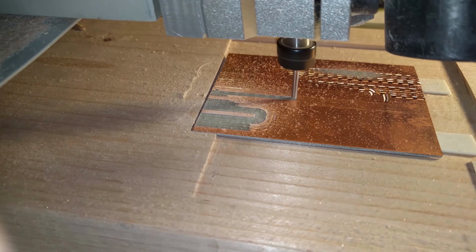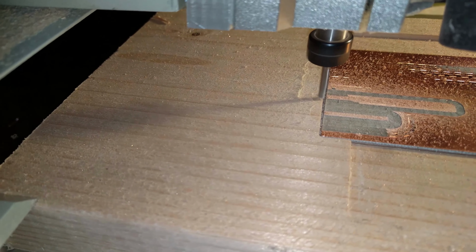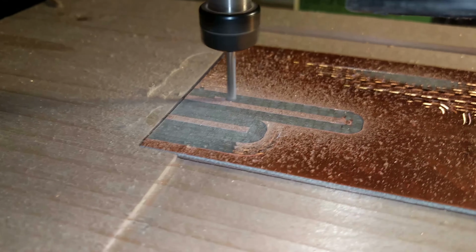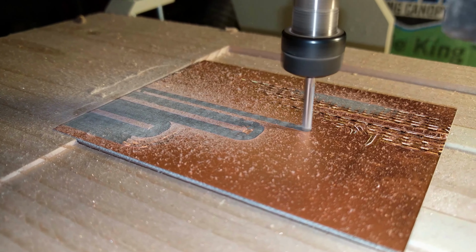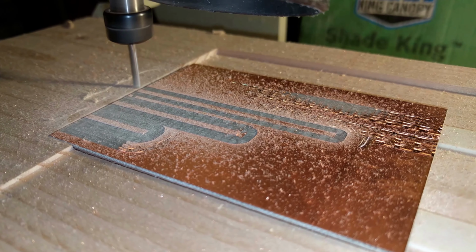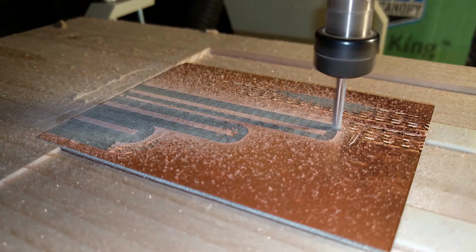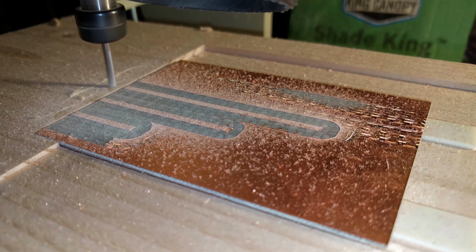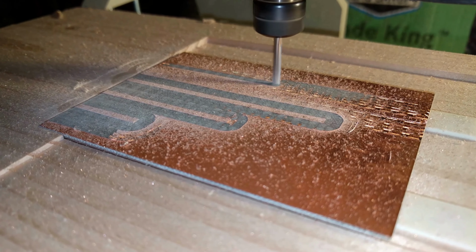Here's the cleanup pass with another 2.1 mil of depth. Taking a pretty good cut. Getting sore with copper here. Gonna have to go deeper.